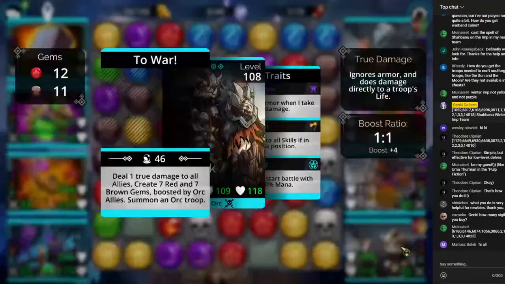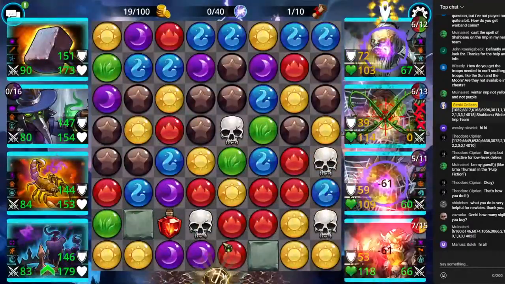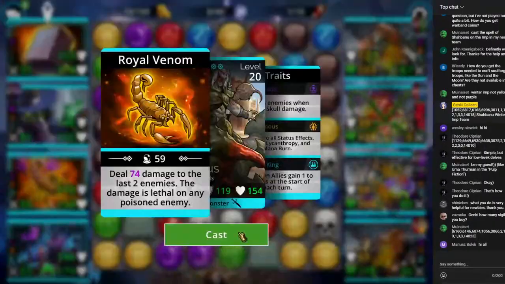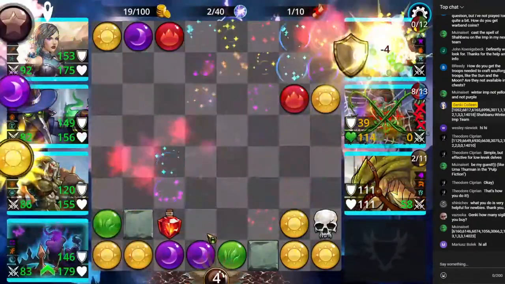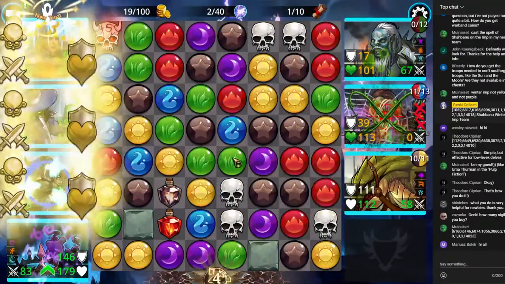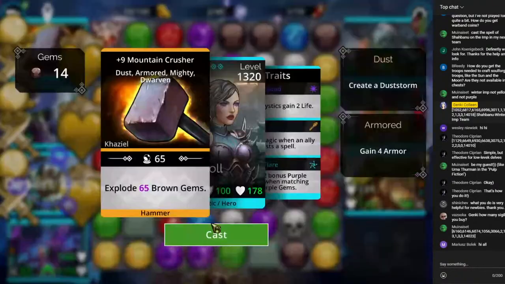Perfect. Anybody immune? Doesn't matter. Not immune. Woo! And the only way to get rid of poison is to be blessed, or, let's see, bless, or there's another way to get rid of poison. Cleanse. Those two things are the only way to get rid of poison. It will not wear off like all of the other status effects do.